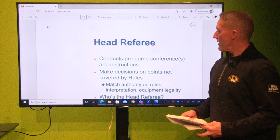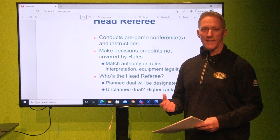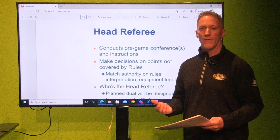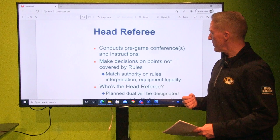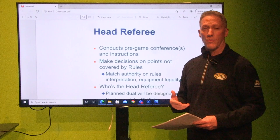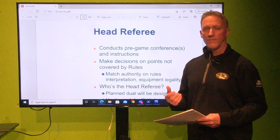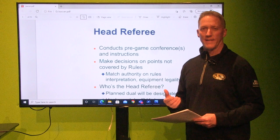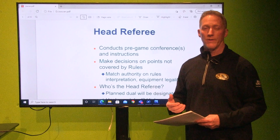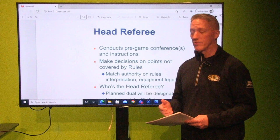The head referee — you should all know by now when you go into Arbiter who the head referee is; usually it's in bold print. In a dual system, if there are simultaneous calls or an interpretation of the rule needs to be made, it's the head referee's responsibility to take that. You're going to conduct a pre-game conference — very, very important in a two-man system — because you need to know where everybody's going to be, who is where in all situations, and if there is a simultaneous whistle, you need to talk about who's going to take the lead on it. If you have comm systems, great — but without comms, you still need to make eye contact throughout the game and use body language with your foul recognitions and displays so everybody knows what's going on.